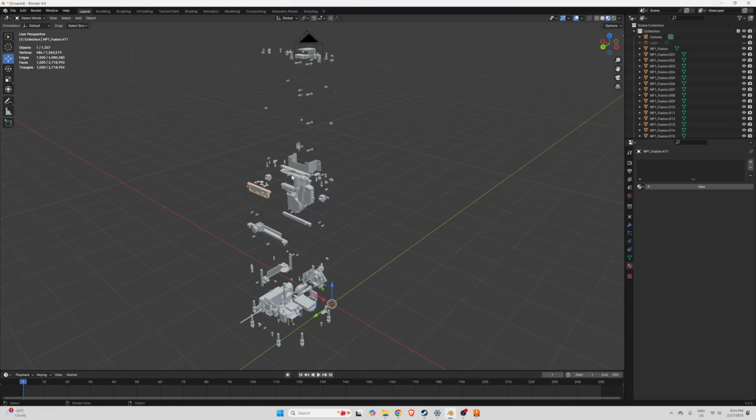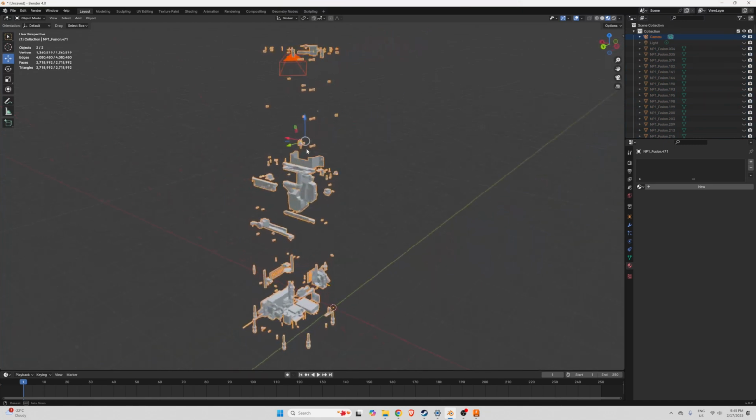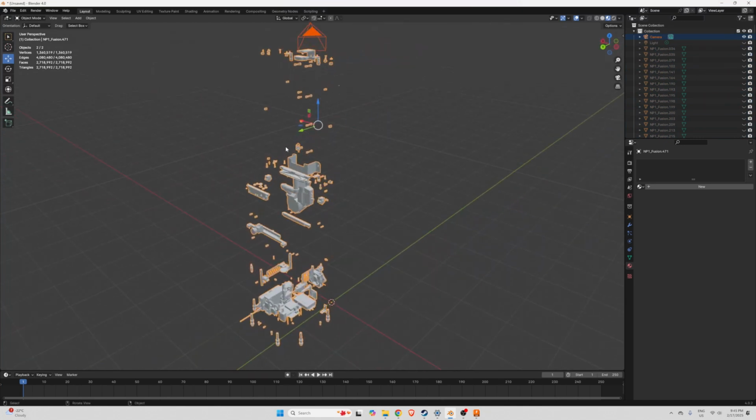So I just hit one, and then you could either hit A to get them all together, or you could just choose one object and then draw a rectangle to select any other objects that you want to add to that. So in this case, I'm just going to click on it, hit A, and then hit Control J to join. I've joined them all, and this really helps me, again, reduce the total number of objects and also decimate or reduce the total triangles all in one motion.